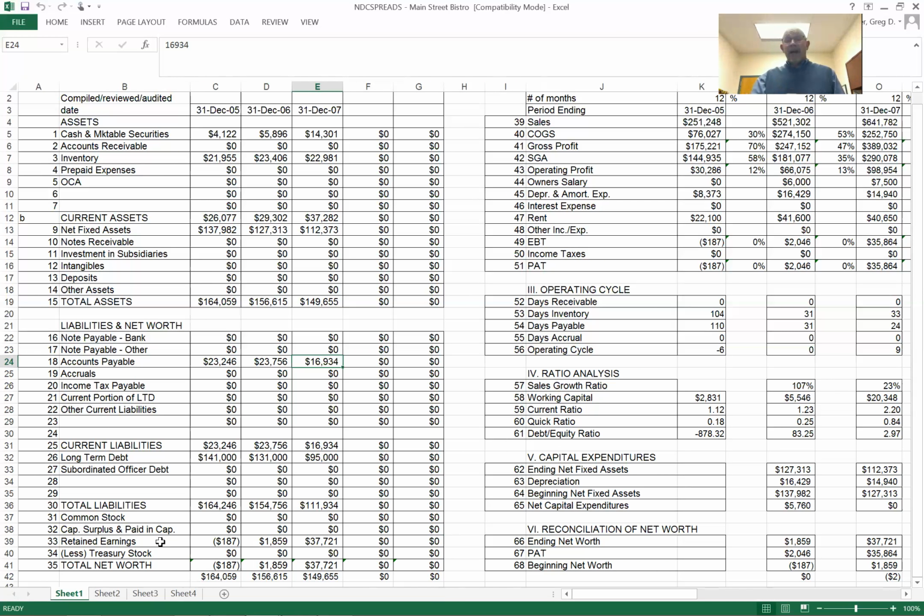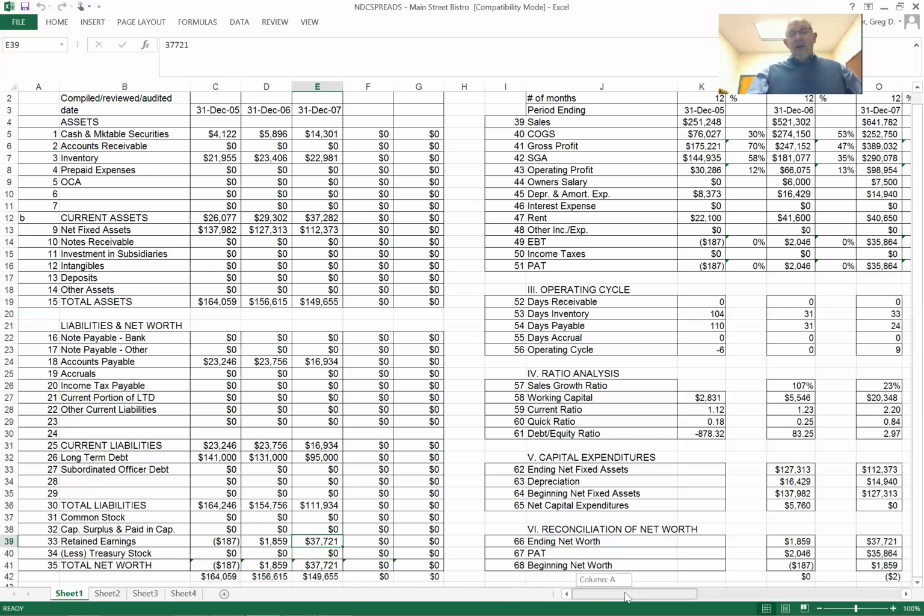Our liabilities are decreasing. Now, I didn't look at this, but I would guess that we're meeting the terms of the loans here. I don't see a lot of cash activity, so we're probably not paying off debt faster than we have to. And so just some things to look at, okay?